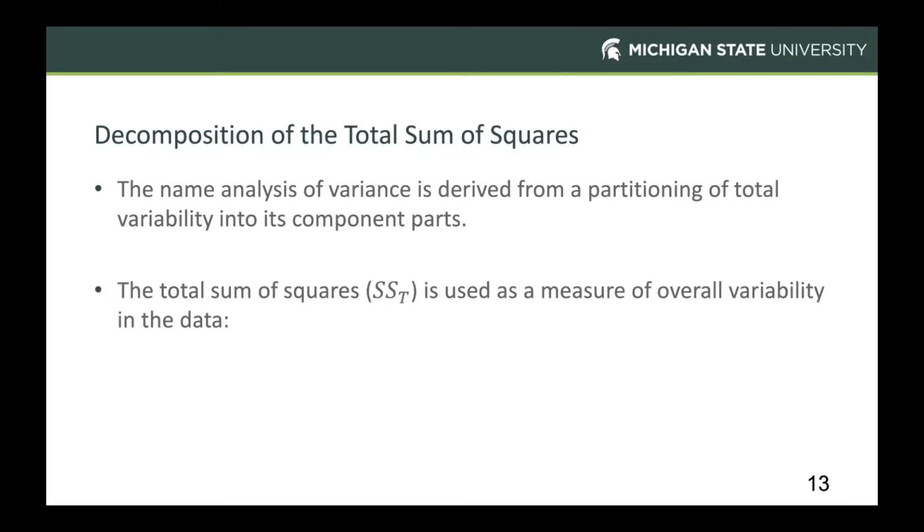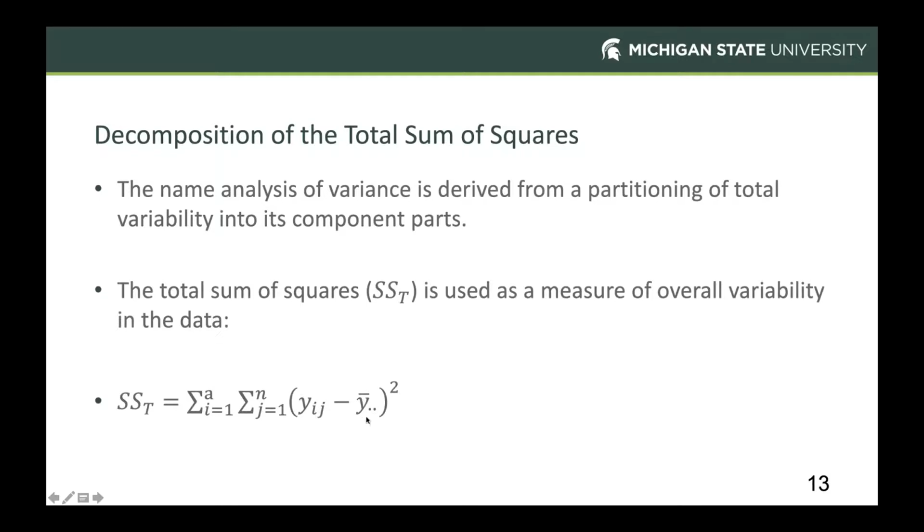squares. So we see SS sub t, where the SS stands for sum of squares. The t subscript means we're talking about the total sum of squares. This is basically a measure of the overall variability that's present in our data set, and this should look very familiar to everyone. What you'll see here is we take each individual site's noise data within each of those respective groups, and we take its difference with respect to the mean.